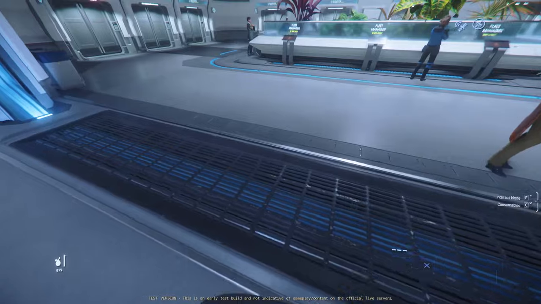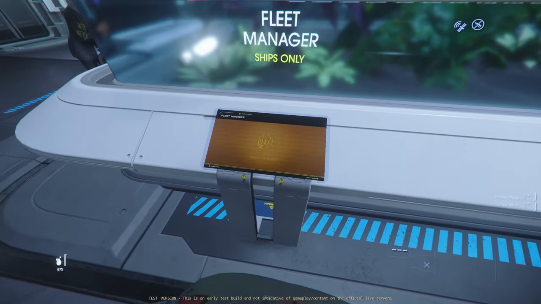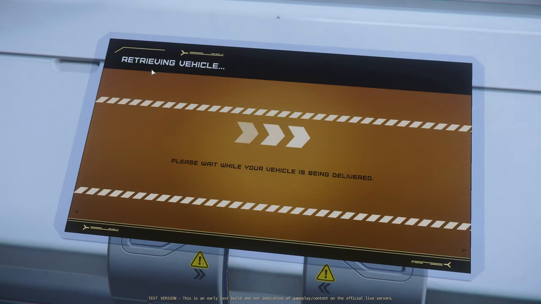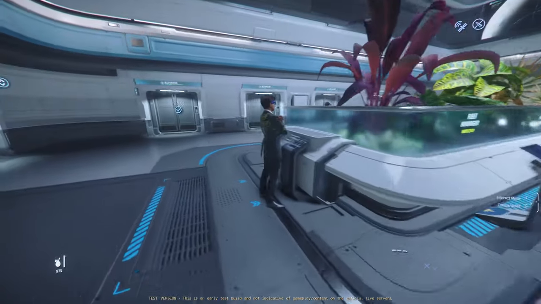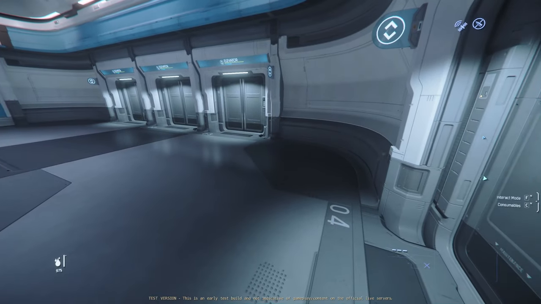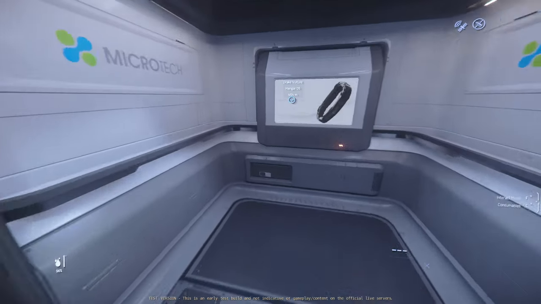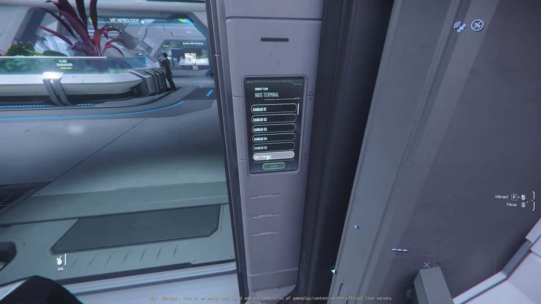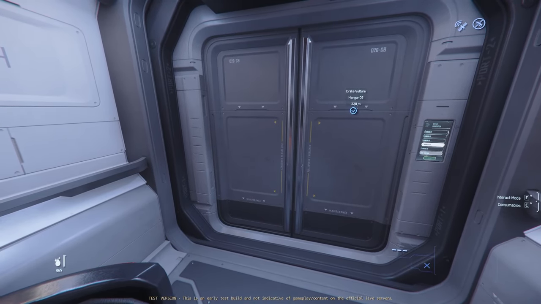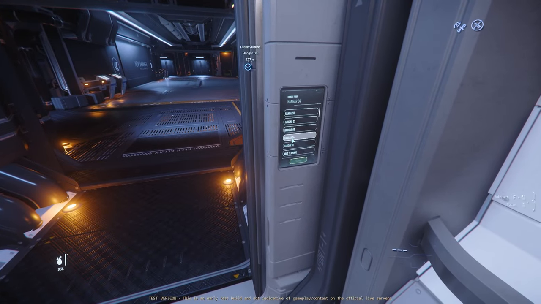So today's video, we are checking out Salvaging because it did get a buff and it's now more efficient. So now, we will grab our Drake Vulture and we're going to have some fun with it because now it's a one-man crew job. I remember when I had the Vulture before and you constantly had to go up and down on the ladder just to let out the cargo in it. It was really annoying, but it was fun at the same time. I actually went down the wrong elevator, but okay.